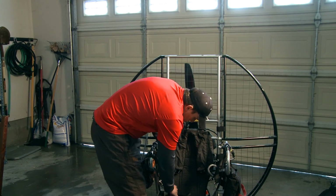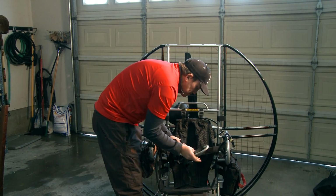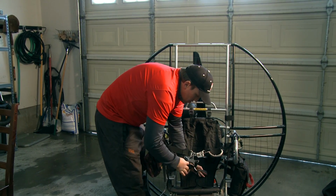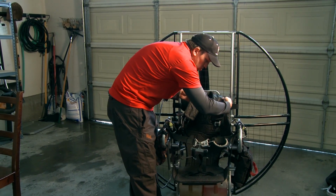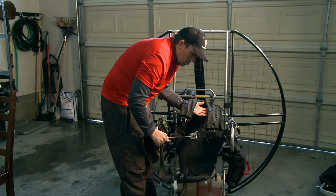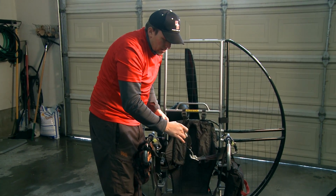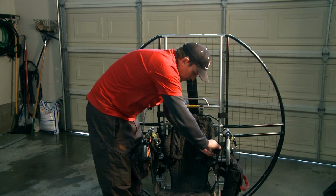This design right here has a quick release harness. Once in, you have a leg that comes here, a leg here, and then these go over your shoulders. So you're strapped in just as securely. But when you need to get out, one pull, everything falls away and you're instantly free. Huge safety in the event of a water landing, and a lot of pilots have been saved by that when they went in the water.